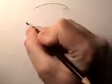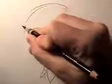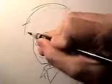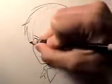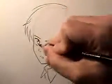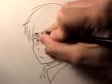Let me go ahead and do one of the major lines over here that is going to delineate the outer edge of his hair. And I'm leaving just a little gap here because I like to have at least one strand that's breaking the mold and going in a different direction. Anyway, this section here you can see is coming off the head quite a bit. If you look at where the rough line was for the skull, I've created quite a little gap, maybe the length of this eye, from the skull out to where the hair ends. Depending on what you want to do, you can get even more exaggerated, have it go even further out from the head.